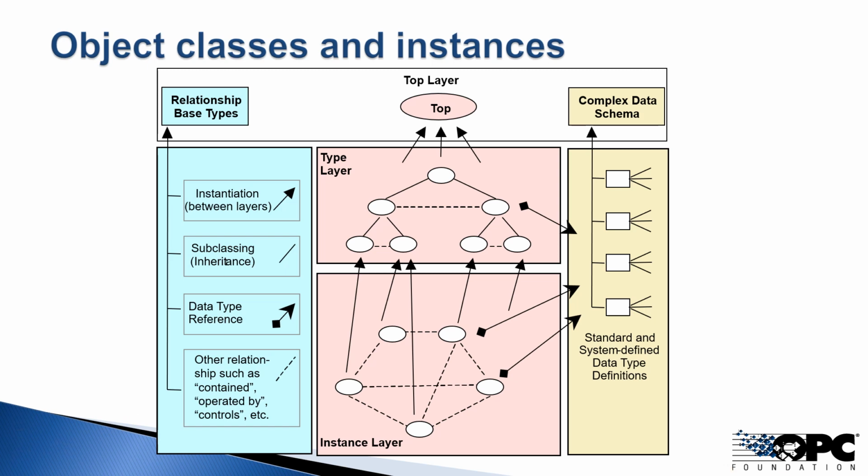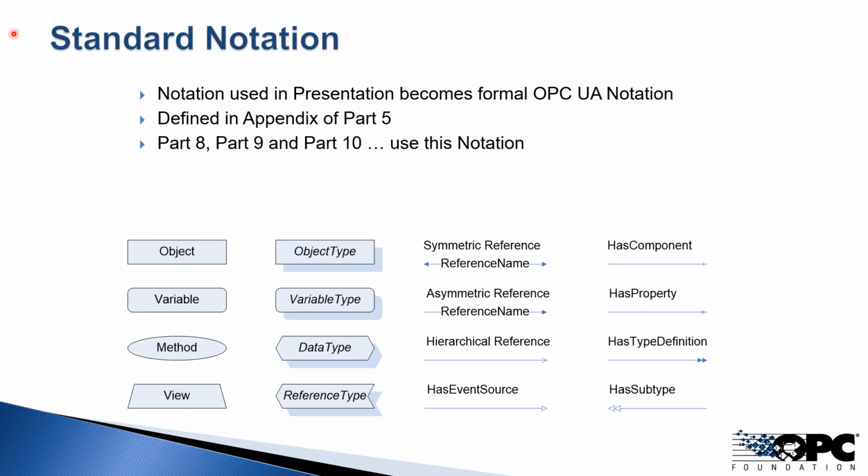We've since standardized on a standard notation. In this case, we've used the UML notation as the basis and created our own derivation of that. It's what in UML is known as a stereotype. So there's a UA stereotype for drawing OPC UA drawings depicting the address space. And so you can see some of the conventions here. We have objects and object types. All the types in the type systems have the drop shadow. The instances have no drop shadow. The different shapes indicate the node class. Objects are slightly different than variables, and methods, of course, are different as well.